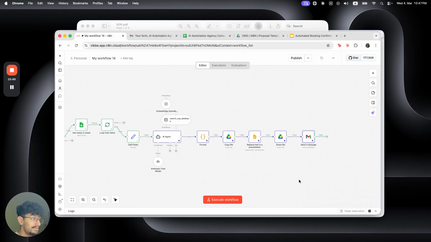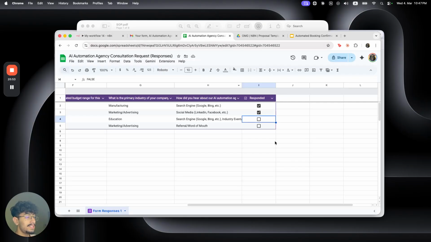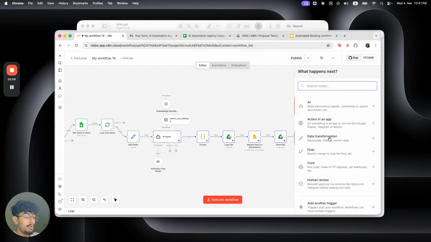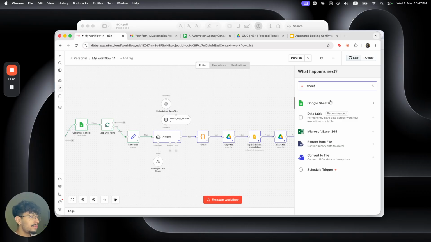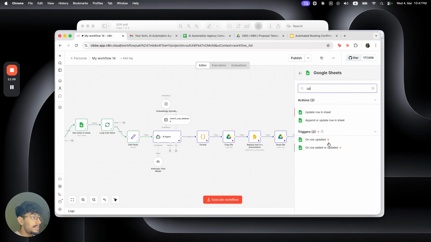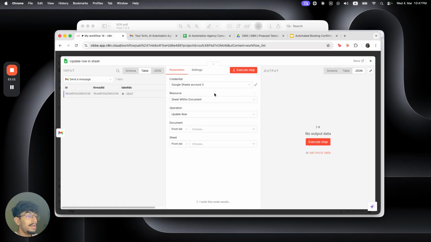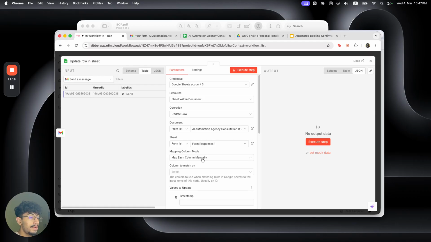All right, perfect. Anyway, the last thing we want to do now is mark off this lead as responded. So we'll go here, open Google Sheets, look for update row in sheet, and we want to get the same spreadsheet, map each column manually.